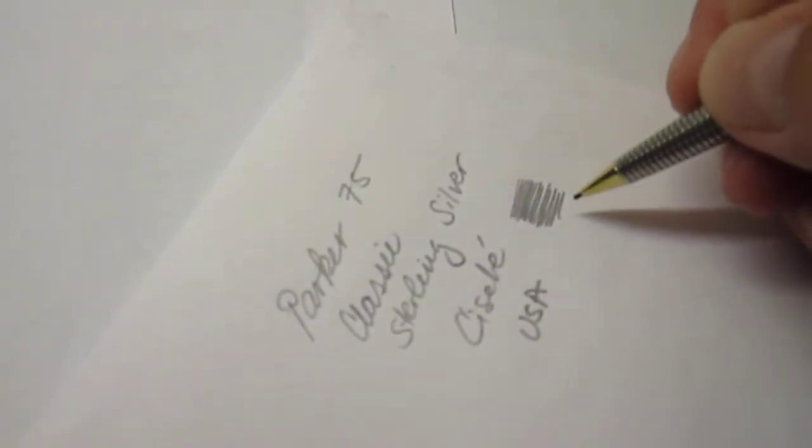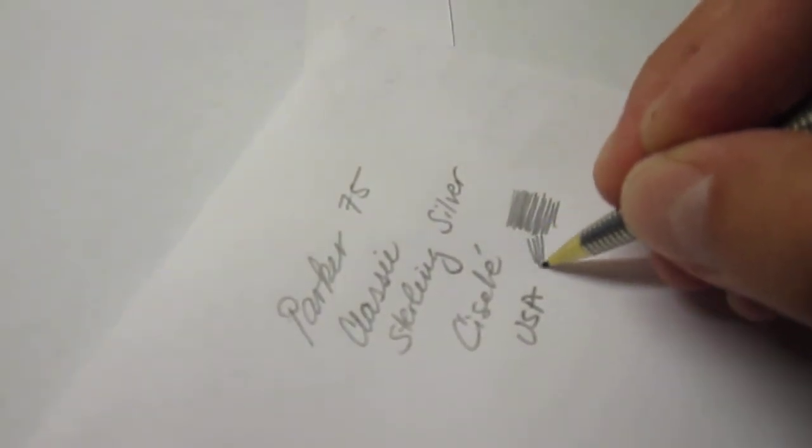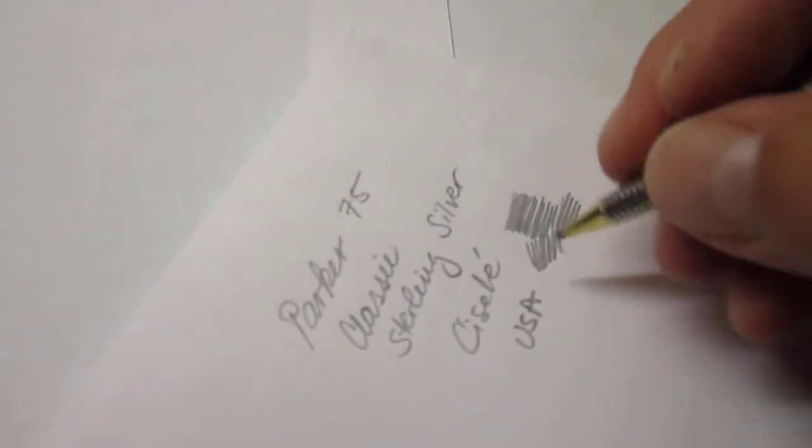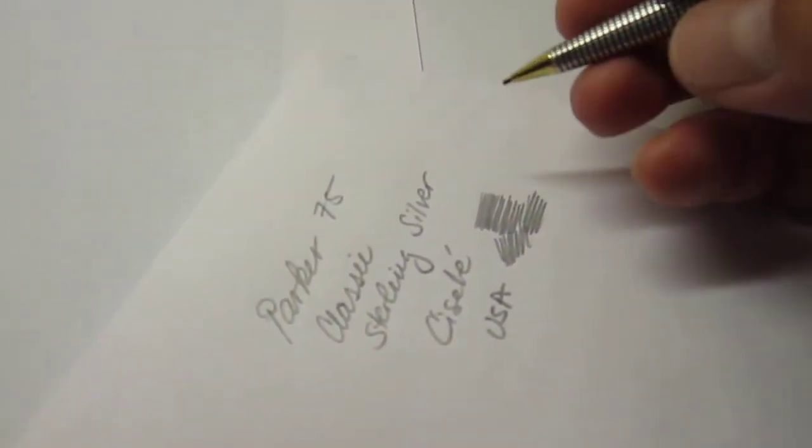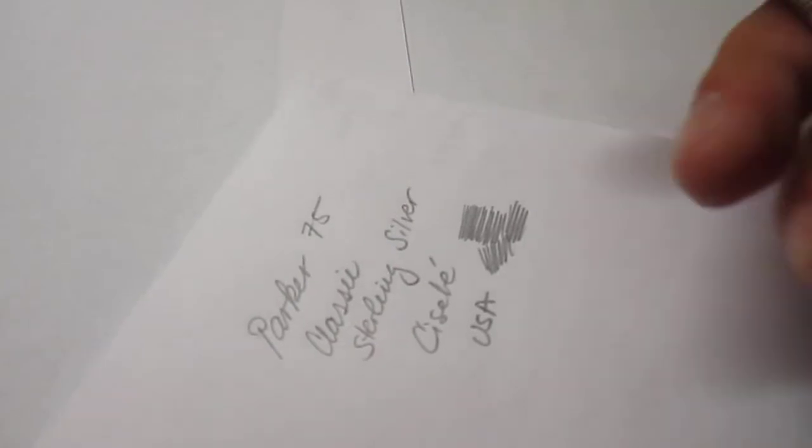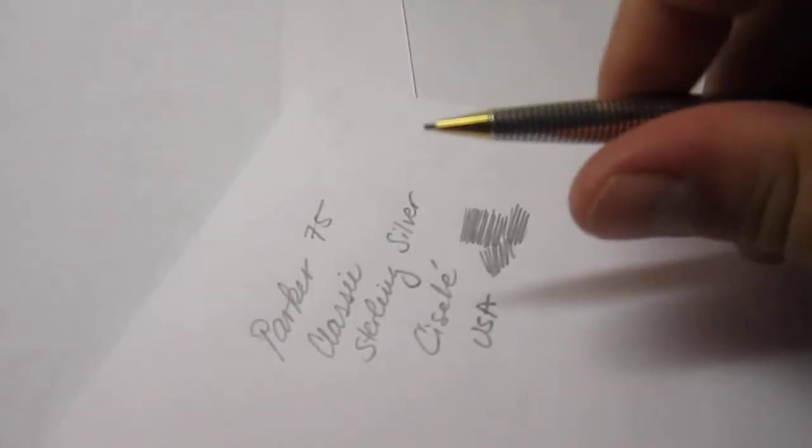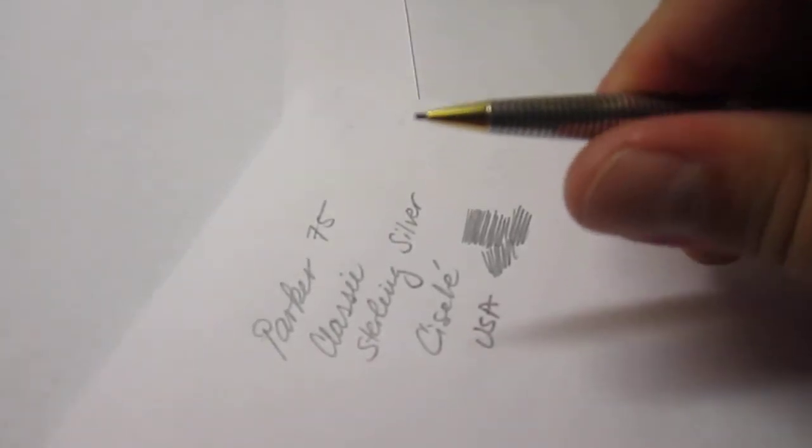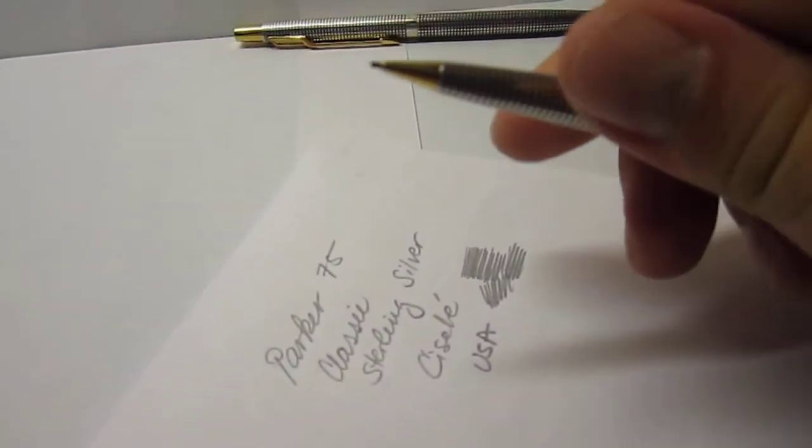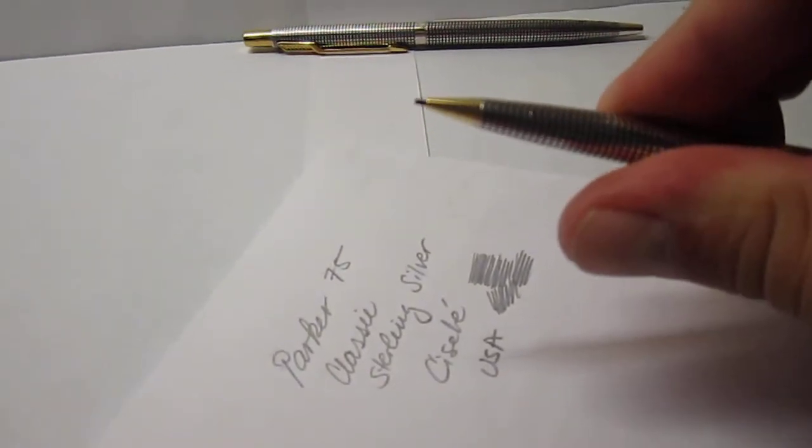They are very thick. They are much harder to break, unlike newer 0.5 and 0.7. So for writing, this is very comfortable and more reliable. I miss the fact that they don't make pencils like this anymore. They just make them with very breakable leads. So that's kind of like a bummer for nowadays.